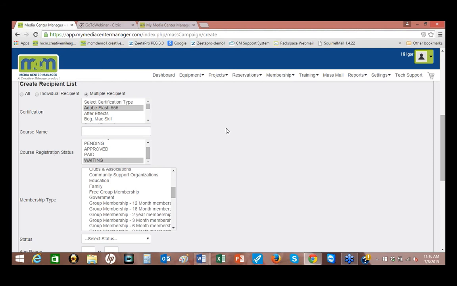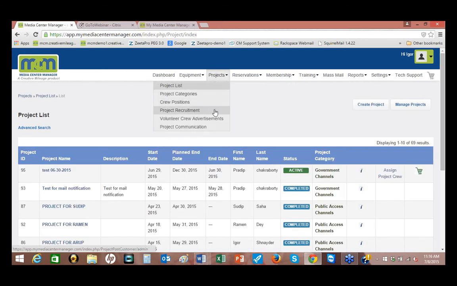Now, the other item that the member could do once they have registered is they can submit project or production proposals. When they submit a project or production proposal from home, it gets submitted to staff members. They're notified by email, of course, that there's a project waiting there for their approval. But once the staff approve it, it's in active mode, and what happens then is that the member is allowed to place reservations for equipment that your center offers.